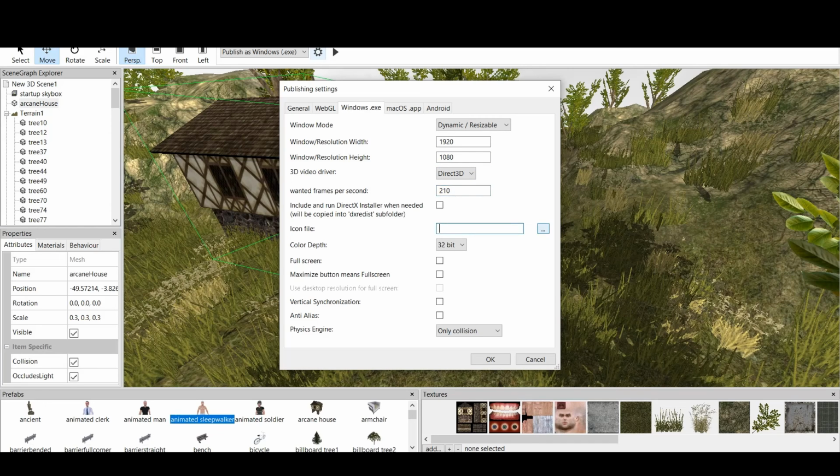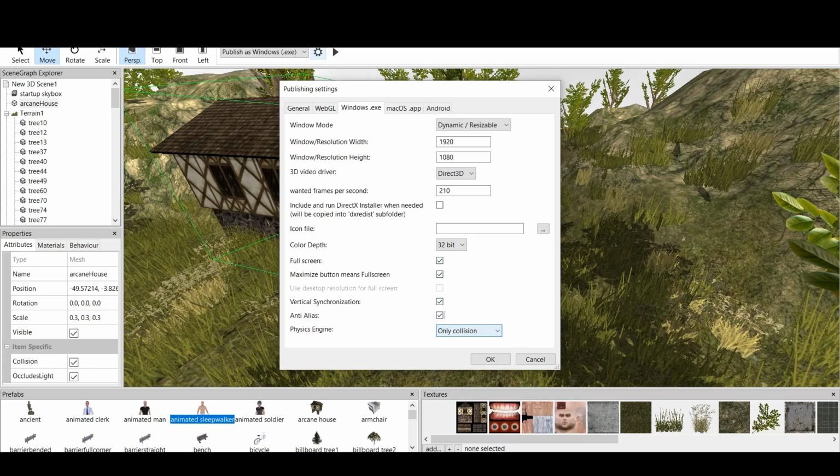If you have your icon file, you can specify which file to use for the game I showed you for the saved project, and you can have color depth, which is 32-bit. It doesn't have 64. You can have full screen. Maximize button means full screen. Then you can have vertical synchronization, yes.